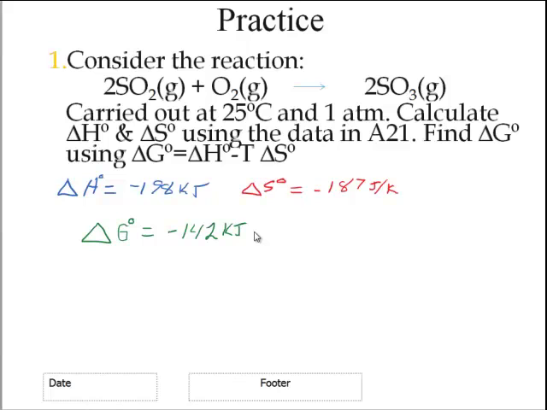All right. So look at these answers and see if this is what you got. This problem was really tedious because to find the H value I had to do the products minus reactants. I found the value for sulfur dioxide, and oxygen is zero. I calculated a negative 198 kilojoules per mole. Did the same thing with entropy, got a negative 187 joules per Kelvin. And then when you put those in the formula, you get a negative 142 kilojoules.